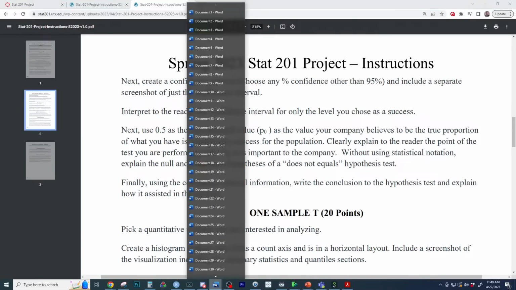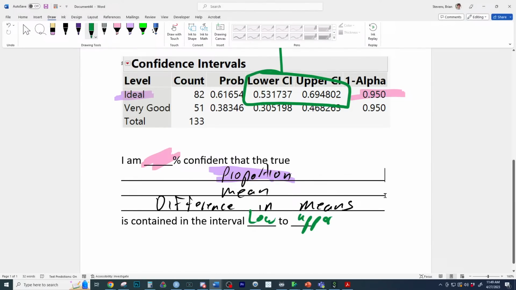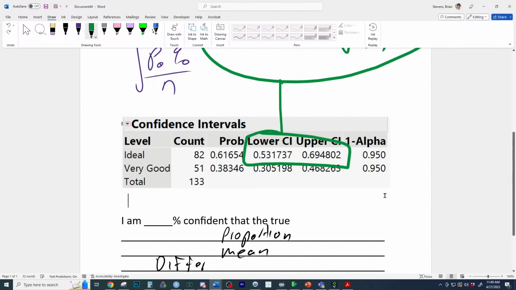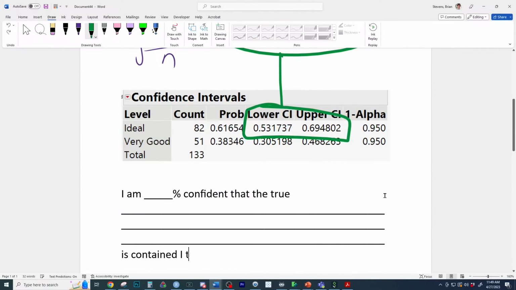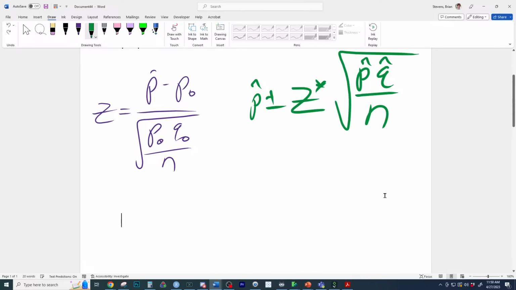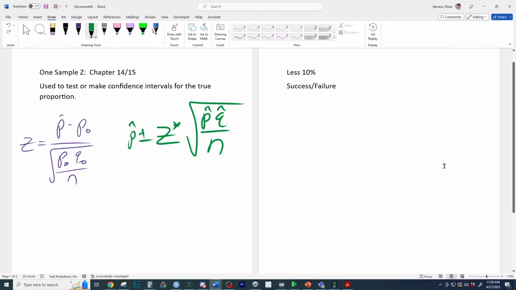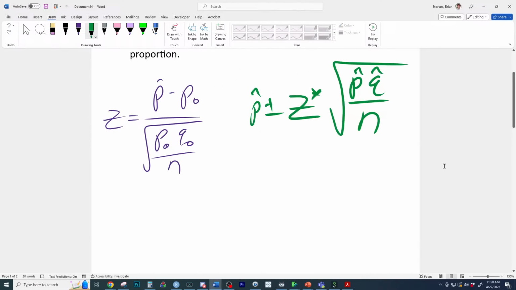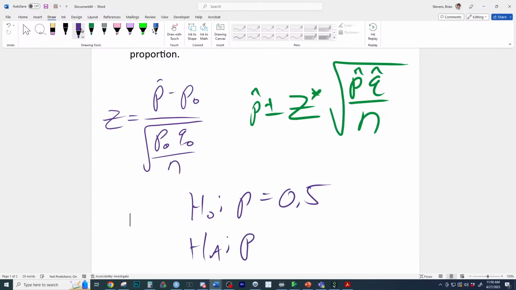So with this, here's what we will do. We are actually going to look at the statistical notation to begin with right here. So we're going to go back in time a little bit and do the hypothesis test. Here we are, and the hypothesis test is on the left. The null is that the true proportion is equal to 50%. The alternative is, and don't write these down on your project, this.